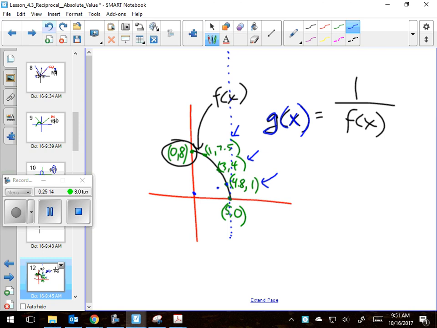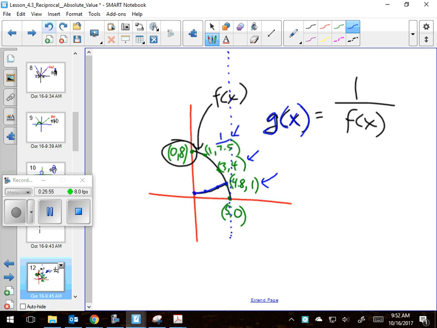Now, how do functions act as they get close to an asymptote? This one was going up, and by the way, I can go back and fill in that 1 over 7.5, which is going to mean a little bit higher than 1 over 8. So I'm putting in a point just to connect my little sequence here. It's going up, up, up. You see how it's going up, up, up? Why? Because the other function's going down, down, down. This function will go up, up, up. Does that make sense to you? When the one goes down, the other goes up.